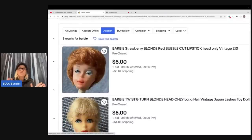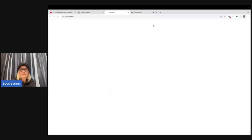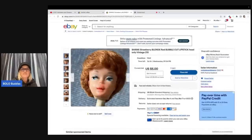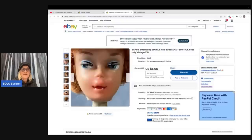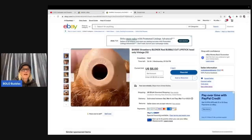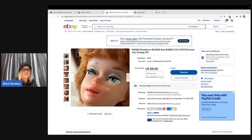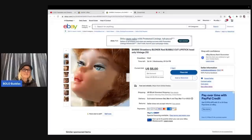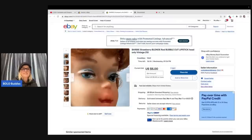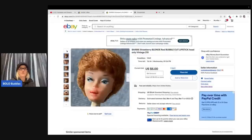So these are just Barbie heads. She has it on like a pen or a pencil — that's typically what I do to show the head. She's showing all of the different views: sides, front, bottom, back. When you're selling just a head, you want to show everything — all the detail of the paint, is the lipstick still on, is the eye makeup coming off, how are the eyebrows, does it have green ear. All of those things are important to a collector. She did an excellent job on her photos.